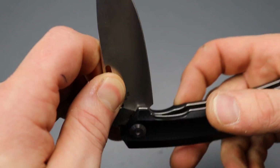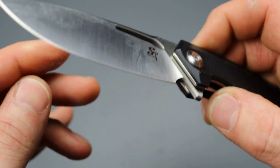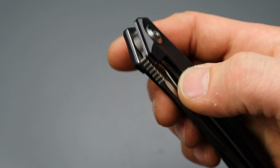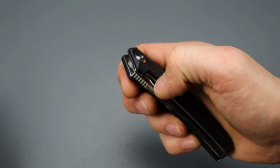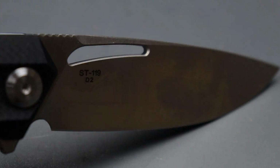This is what I mean when I talk about fullers that are not sharp. You want to make them like this. Yes, it has a tiny chamfer around the edge, but it's not chamfered so much that it can't grip you. You can use your skin. It's just easy to use, even though it's a small hole.